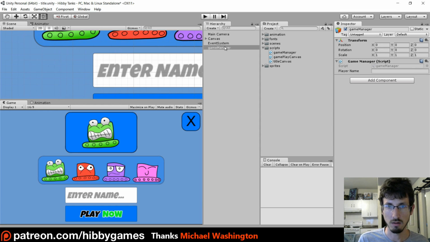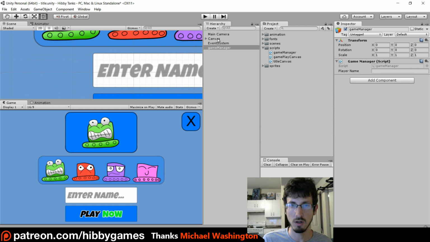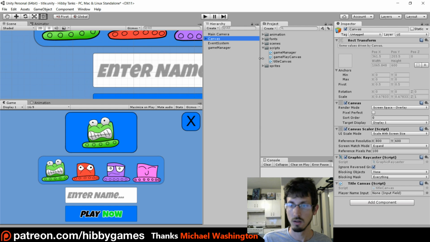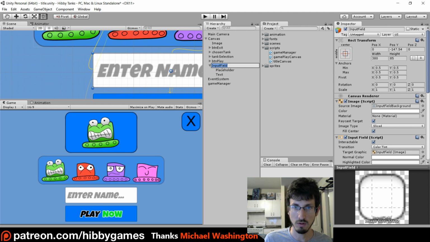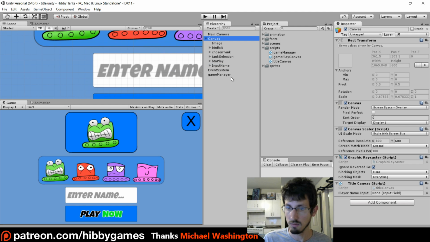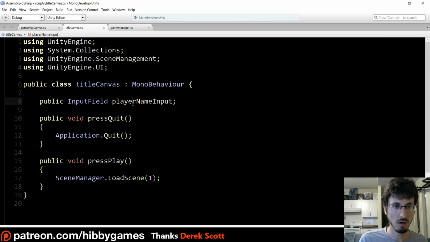And then on our canvas here, we want to have that input field. So here's our input field. I'm just going to rename it to something like input name. So on our canvas, I'm going to drag input name right there. So now whatever we write in here, we can refer to it in here as playerNameInput.